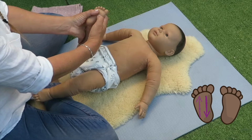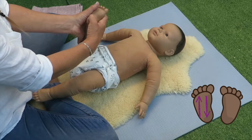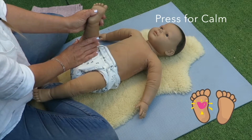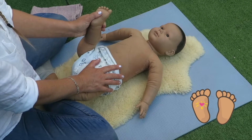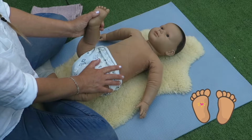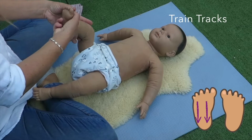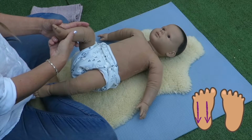And now we can find that lovely solar plexus point, which is just underneath the ball of the foot. Just have a little hold for around a count of 5. Finish on the side, some train tracks. So on the front of the foot, you've got your one thumb running up and down the front of their foot up towards their ankle.